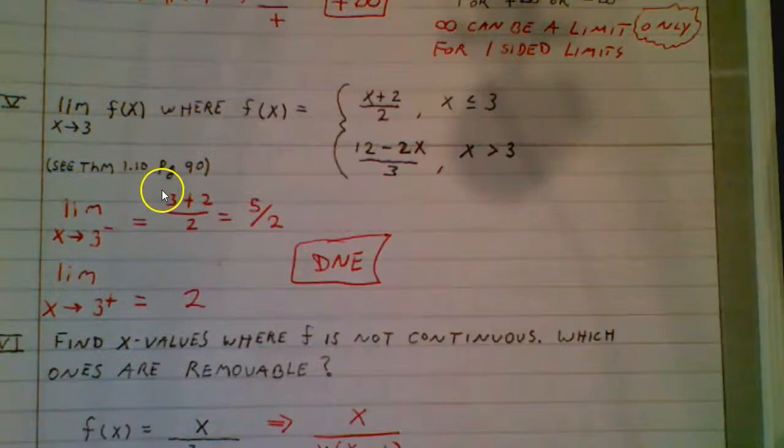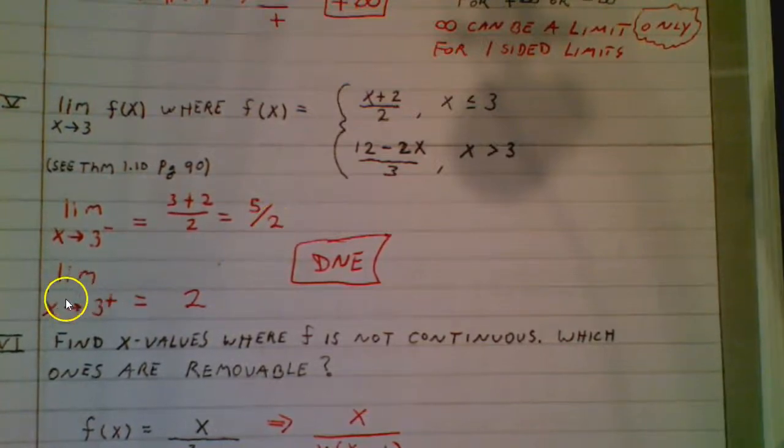So we are taking a value of 3 and plugging it into our functions, but which function depends on whether we're approaching it from the left or from the right. For the limit as x approaches 3 from the left, I am doing a direct substitution on this function as I plug in a 3 right here, since we're approaching it from the left, and that's what fits this domain. So if I plug in a 3 for that one, I get a limit of 2.5.